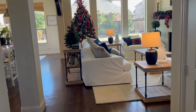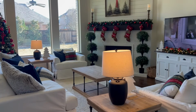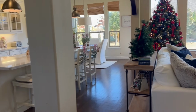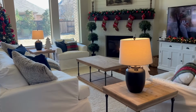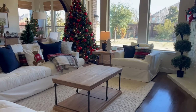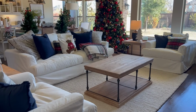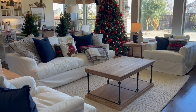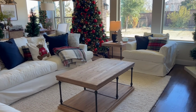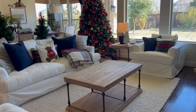Once we get into this part of the house, this is where we get into all the festivities. To the right, we have the living room. To the left, we have the kitchen. But let's start with the living room first. This is why I'm wearing teddy bears today, because really my aesthetic in the living room is a teddy bear. For me, it's a nod to Ralph Lauren. If you know anything about that style, he uses a teddy bear a lot in his polo items and his hats and a bunch of other things.